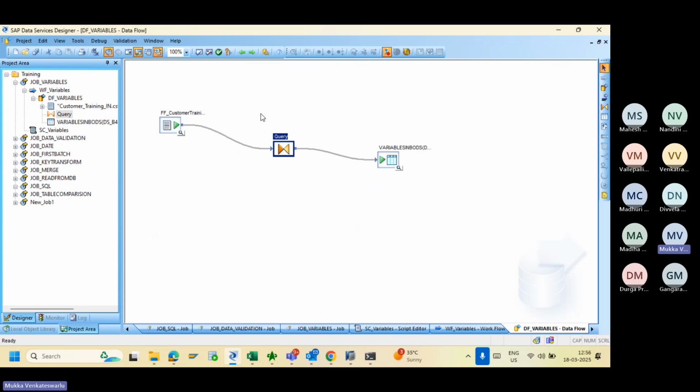After passing the parameter in the data flow, you have to do one more step here.